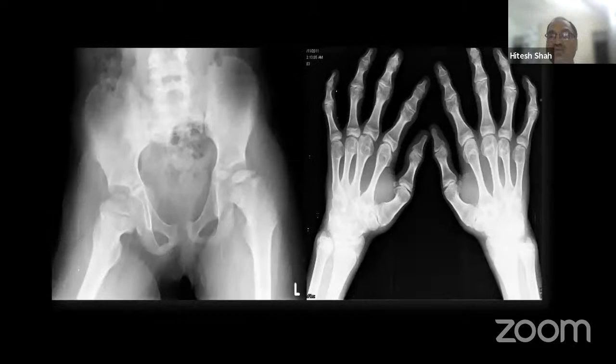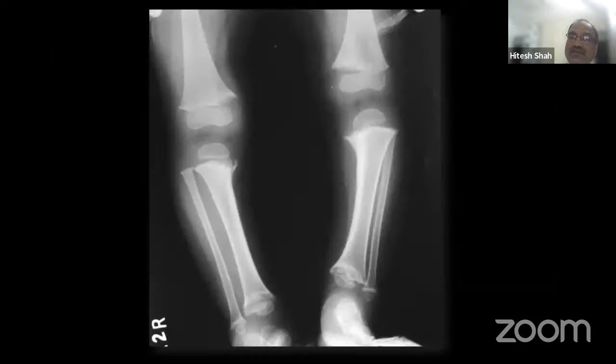These are a few examples. The child has avascular necrosis; we can say the density is changed. This is an example of pseudo-rheumatoid arthritis, where we can see the abnormality in the metaphysis, where the metaphysis is sclerotic and separated. And very important, we can see there is sclerosis in the fibular physis. Very important because abnormal changes are there.